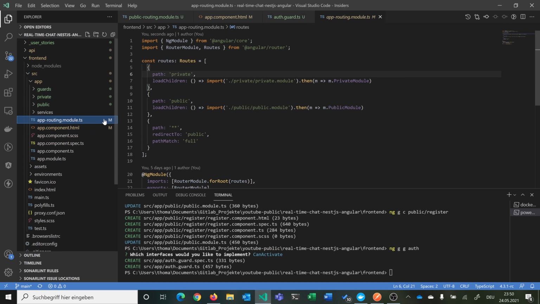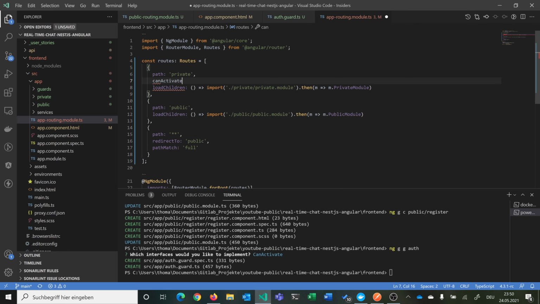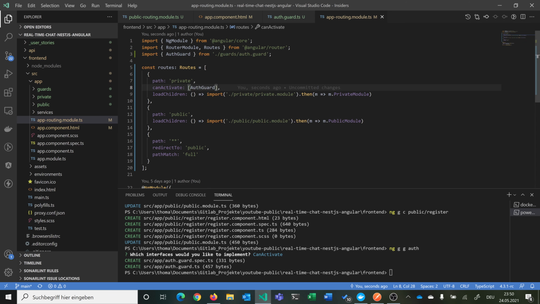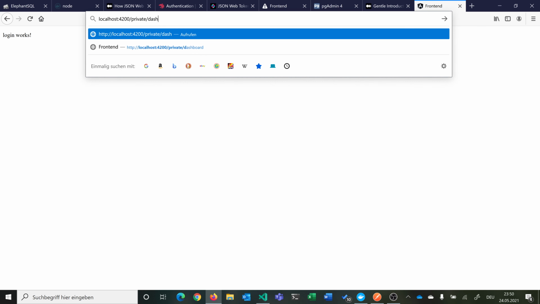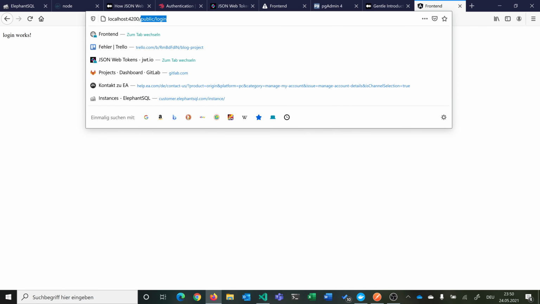So then we also have to make use of this guard. So we say canActivate, and then we use our authentication guard, so auth guard here, and then we should not be able to access this route at the moment. So when we now try to go to private dashboard, you see we get redirected to login.